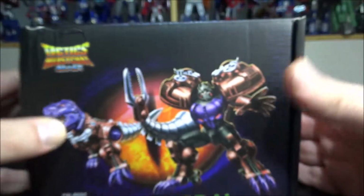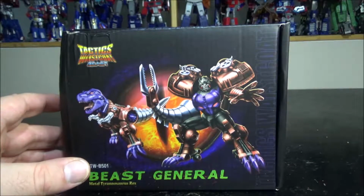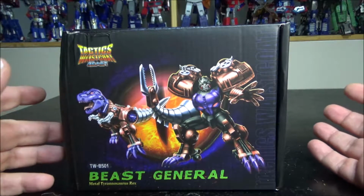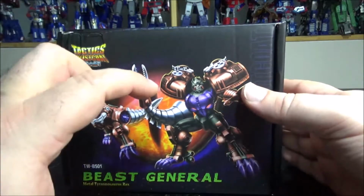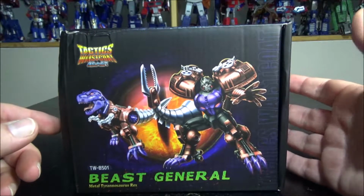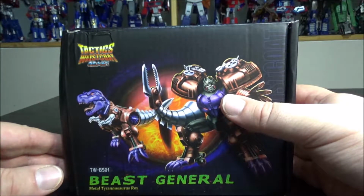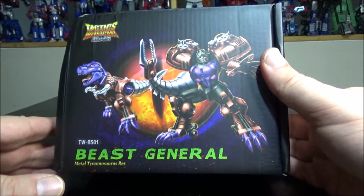One thing interesting is the Tactic Waistcoat. This is the same line as the Masterpiece-esque Optimus Prime from Bumblebee the movie, which is kind of weird because this is a legend and the other one is more like a Masterpiece-esque figure. It's really huge and everything, but yeah, kind of same line.